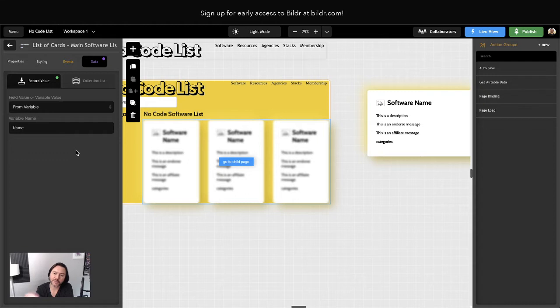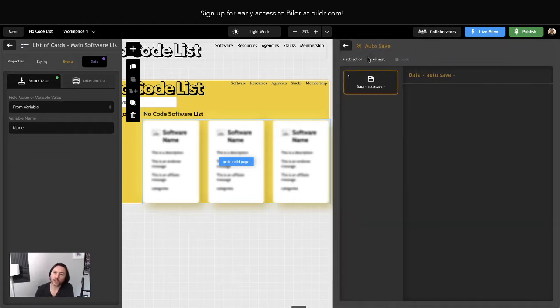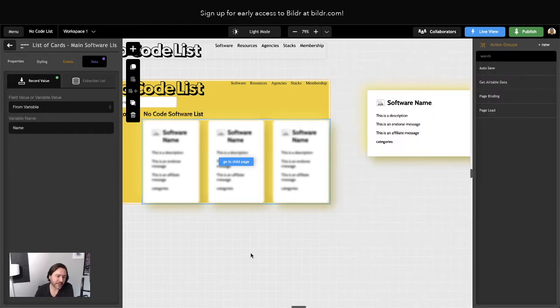B, there's another built-in action called autosave, which, if you have an input bound to data, for example, and then you change that input, you can have it say on change run autosave. It'll autosave whatever you change. You don't have to set any of that up. You don't have to say if this is changed, go to this table, set this. It knows what it's bound to. It's set to autosave. You make the change, it saves. So yeah, lots of benefits to data.